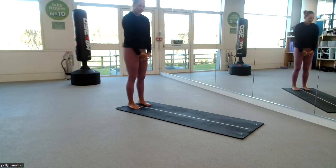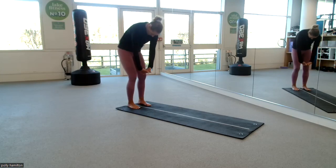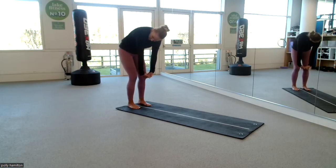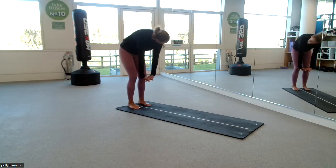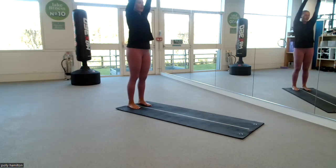Turn your palms up again. Soften your knees. Drop into that slumped over position and go a little bit further so your fingers come near your knees. And then again, push your shoulder blades apart as you squeeze your fingers together, arms away from the shoulders. And then roll it up. Turn your palms away and lift up to the sky.